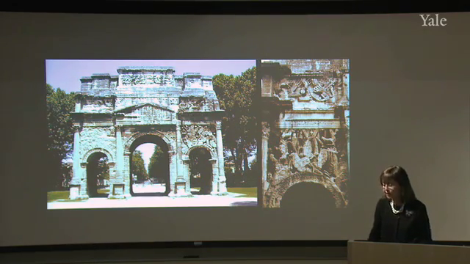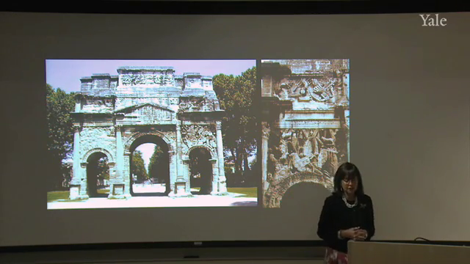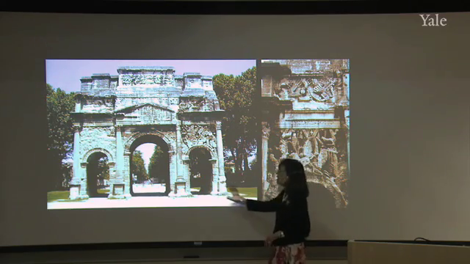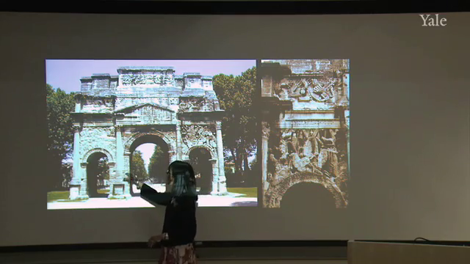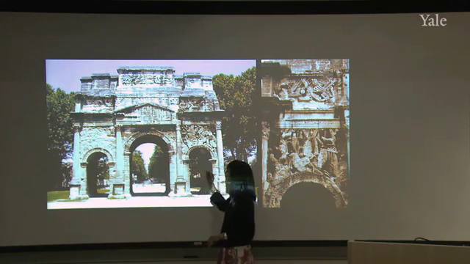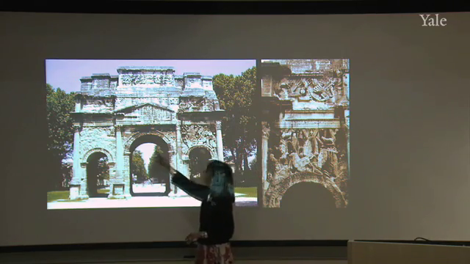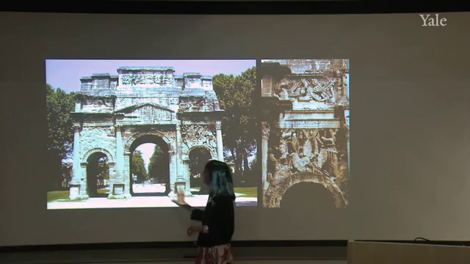A much more important and more interesting arch is this one. It's an arch that is located in Orange, back to Orange, also in the south of France. The date of this monument is very controversial, and I think by looking at the general view and also a detail, you can see why. It is a triple-bayed arch with a large central arch, two smaller ones on either side, with columns on tall bases, Corinthian columns in between them. You can see that the central element with its pediment projects into the viewer's space.